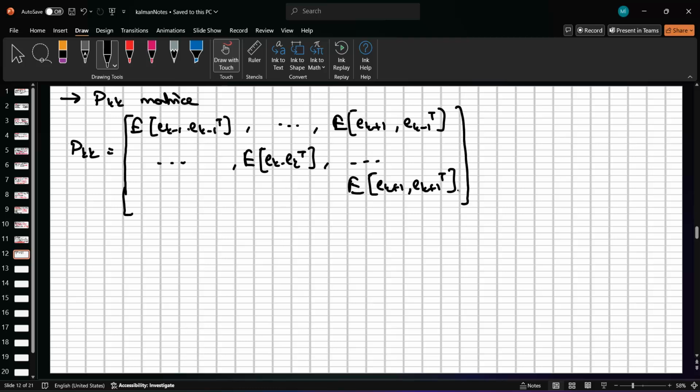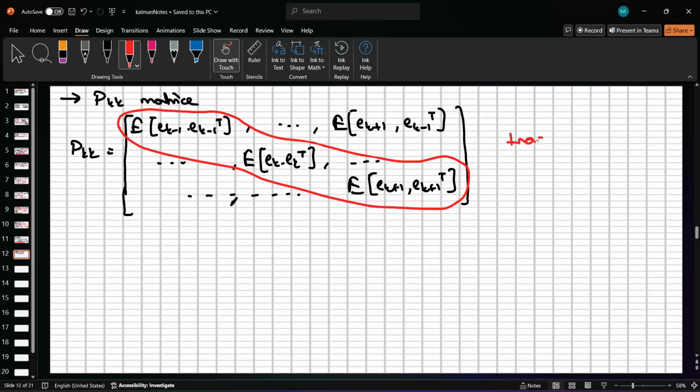This is the basic P_k matrix. Okay, and so how can we define the optimization rule to minimize these values? In matrix theory, we have a beautiful formula. These diagonal elements can be represented as scalar values in terms of the trace of P_k, and so the future, present, and previous results can be minimized by minimizing the trace value. If the trace is minimized, then instead of using the total covariance matrix, we can minimize the trace of P_k, and this yields this matrix going to zero. Okay, this beautiful formula.